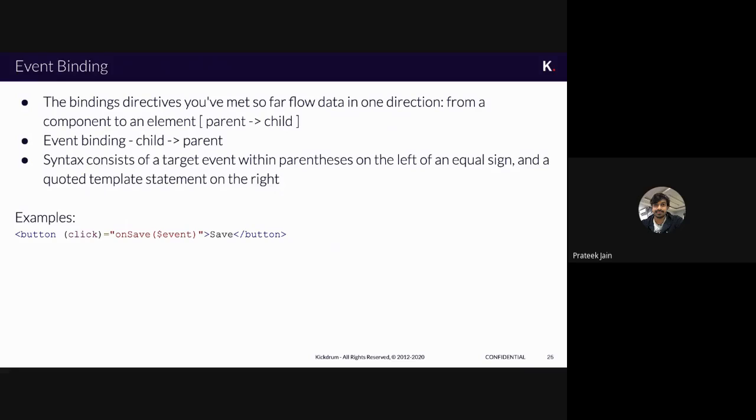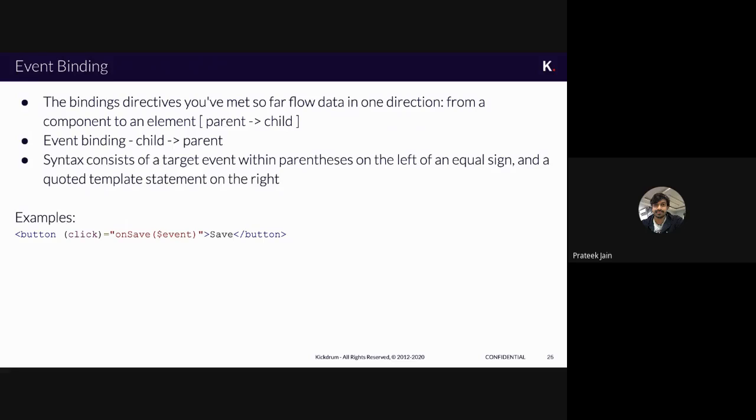Now we saw event binding. We completed property binding and interpolation. In that, we saw how you are passing the data from your TS file or your controller to your HTML page. And in event binding, now we are going to see how you can pass your data from HTML to your controller, or how you can trigger some of the events from HTML to controller. The user is going to work in the front end, on their devices, your websites, how they can interact, and how you can pass that interaction to your actual controller.